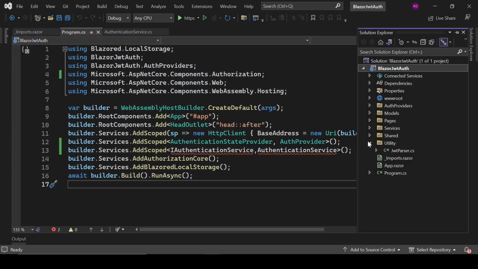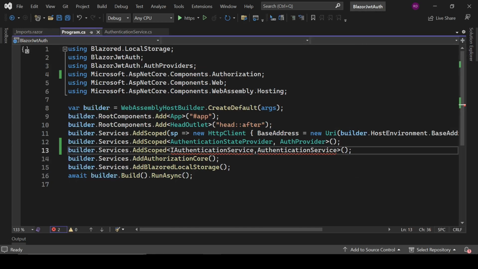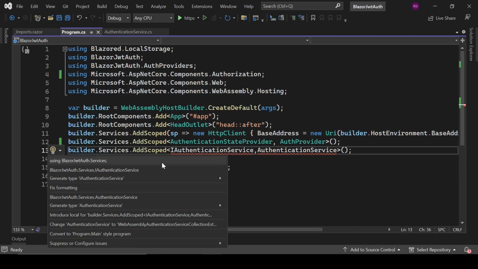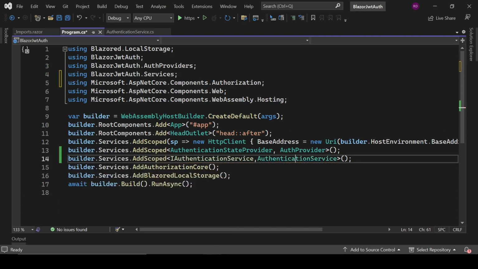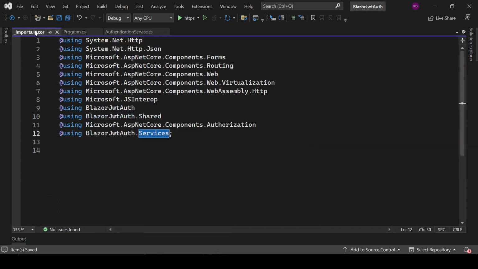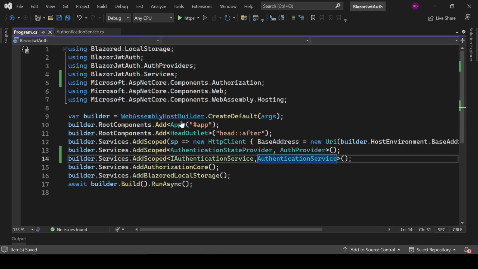I guess it works only with Razor pages, so I just have to add this line here, press Ctrl dot. Okay, fine. Let's comment this thing here, maybe we need it in future. Okay, so that is fine.